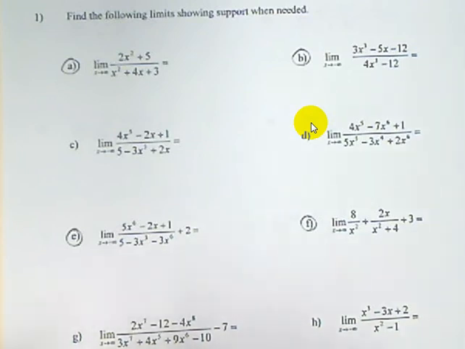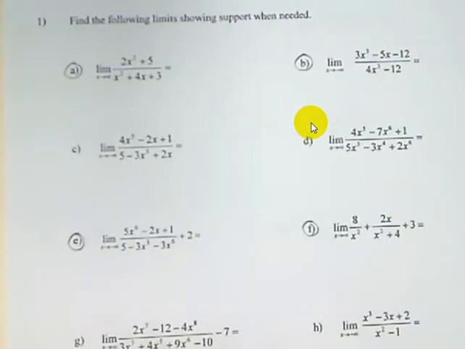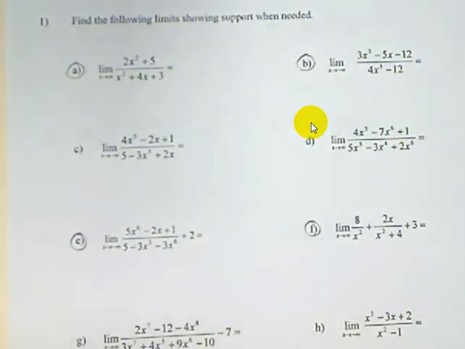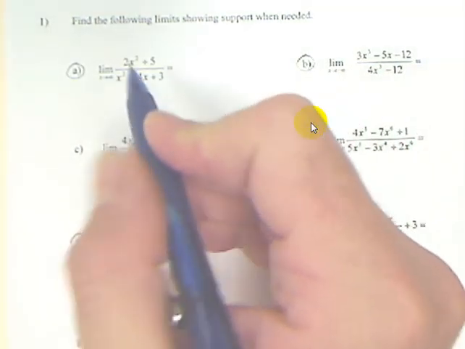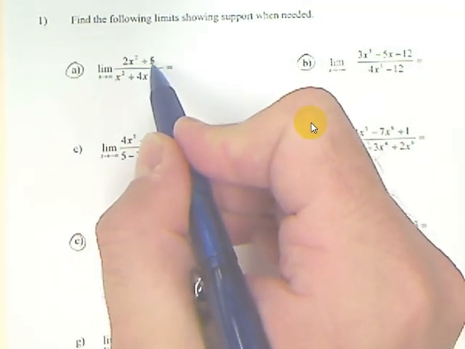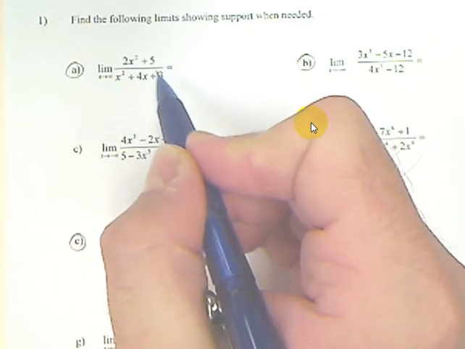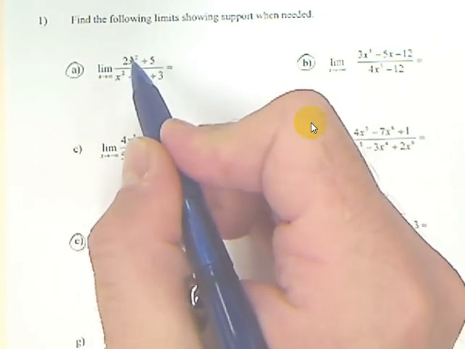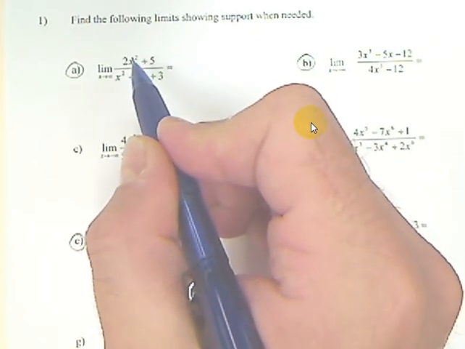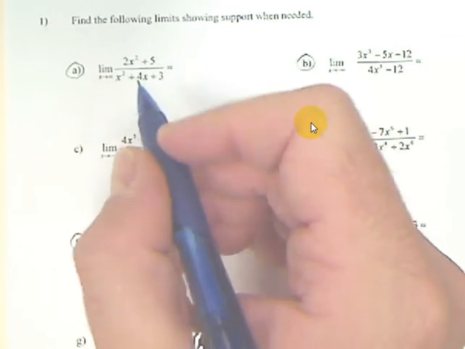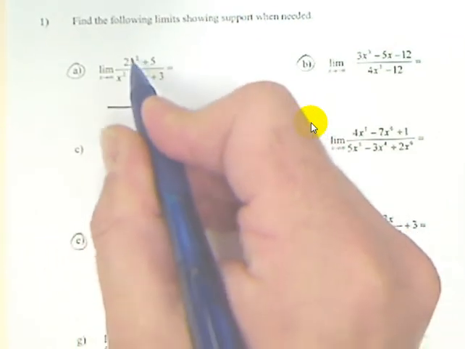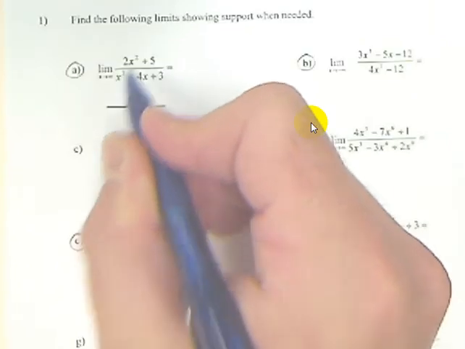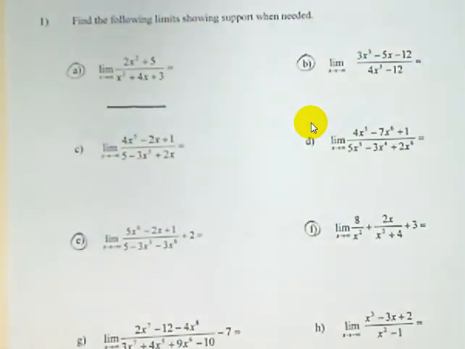So the method that I was taught, and I'll show it to you, and then eventually we won't have to use this, was to take, in this case, the 5 things that are in this fraction and divide them all by the variable that is the dominant term, meaning divide each of these 5 things by x squared. And I'll show you why I did that.